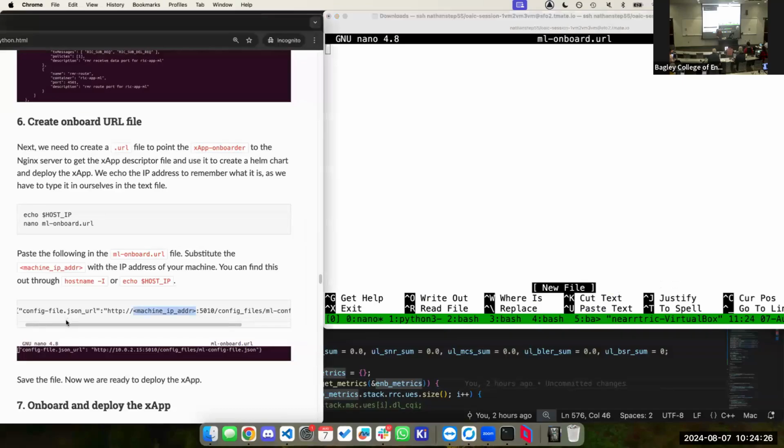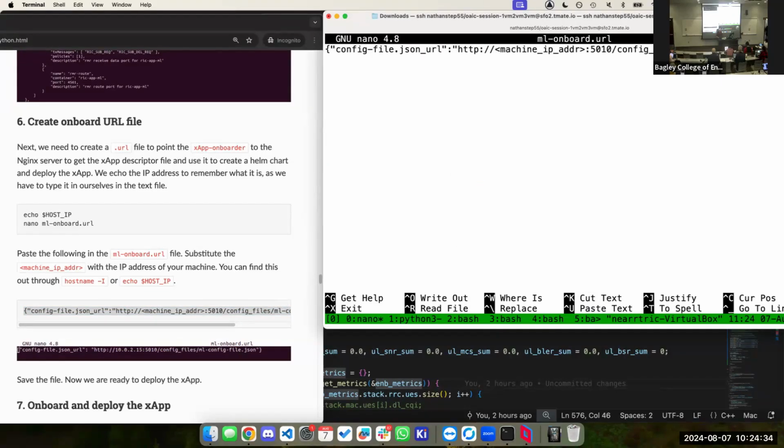So it'll look like this, and we're going to have to copy this command right here, or I mean this JSON. It's like a little mini JSON. And there's the brackets, the greater than less than signs. We're removing those, and the machine IP address. Then we have to type in the IP that we have. For my case, it was 10.0.2.15. For you, it'll be something else. Just make sure that you remove those brackets, as well as the machine IP address. So it'll look something like this.